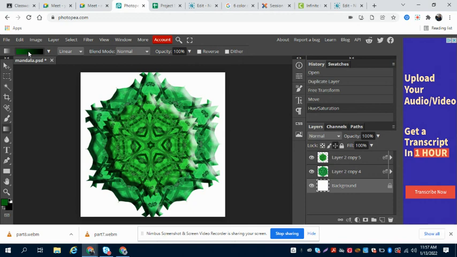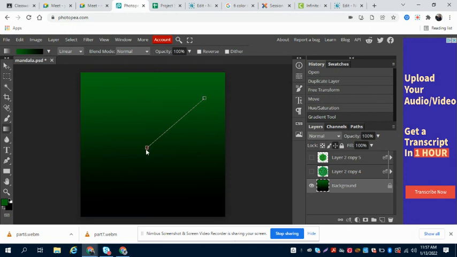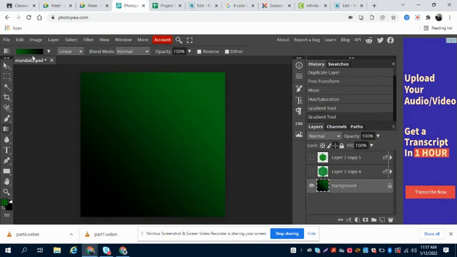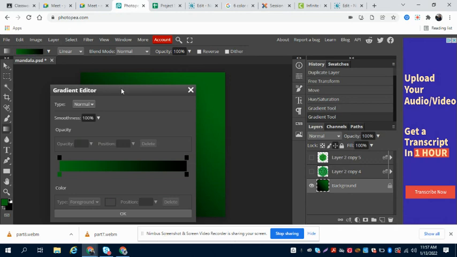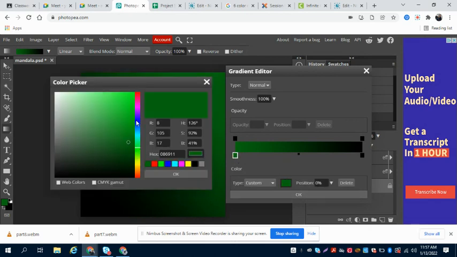To modify the color of the gradient, well, first of all, let me just show you what a gradient does. If you click and drag, you get a blending of two colors. That's nice. But you've got to click here to make some modifications. So I'm going to click on the first green down here. And remember, the opposite of green was red. So I'm going to go up to the reds.